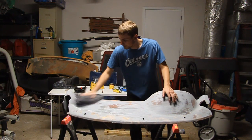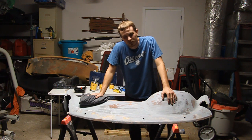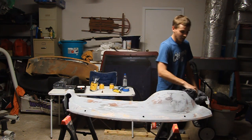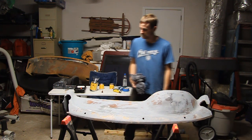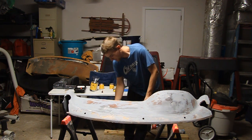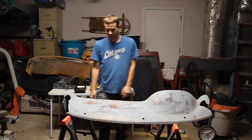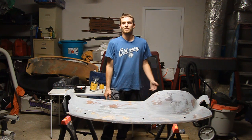Alright, the wait is finally over. I am done sanding, I am done filling, and I think I have it as good as it's going to get. For whatever reason, this one was probably the most difficult one I've ever done as far as getting it smooth and even. It's still not all the way there, but I keep telling myself it's suede flocking — I'm not painting this thing, so it doesn't need to be perfect. The suede will hide most of the imperfections, and it's still an experiment, so if it doesn't come out perfect, I have a built-in excuse.